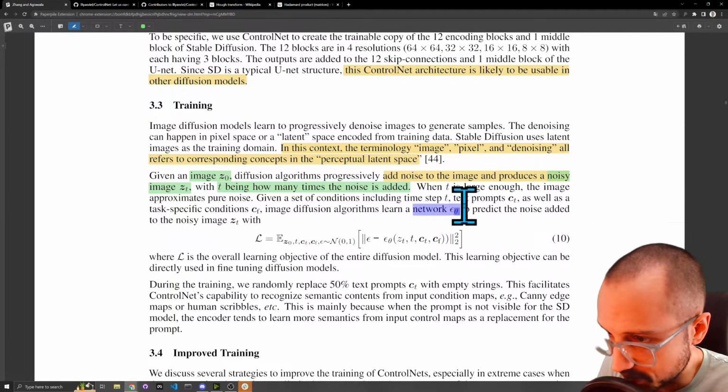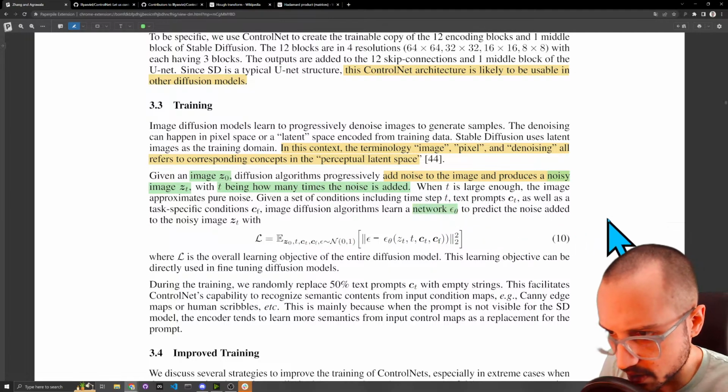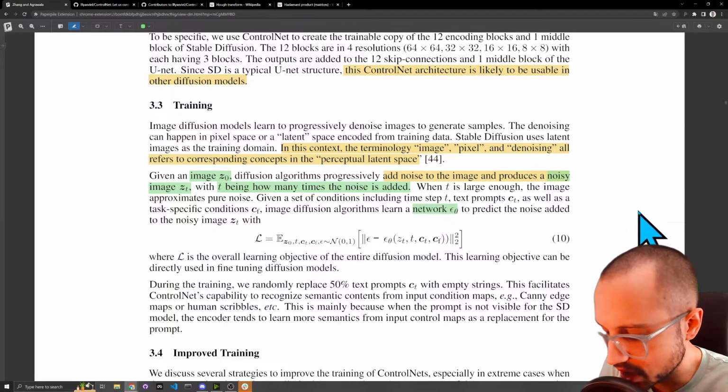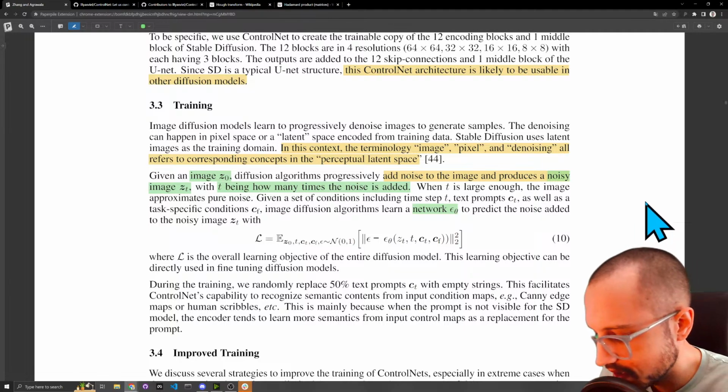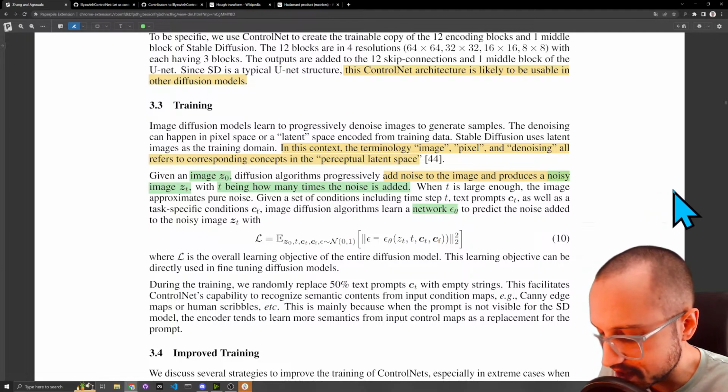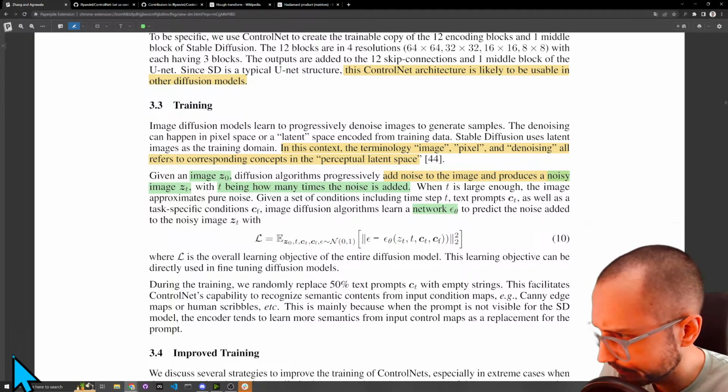Right? So if you can predict the noise, you can remove the noise. And that's how diffusion models work. They remove the noise because they can say, given this image, here's what I think the noise was that was added to it. And then you simply subtract that from the image, and then slowly over time, an image appears out of the noise.